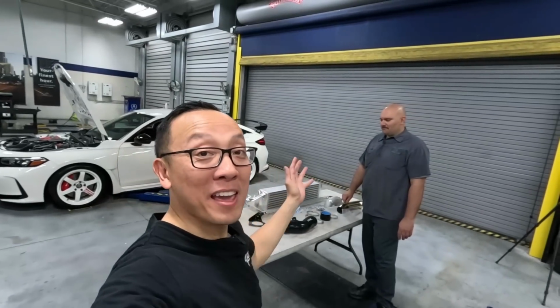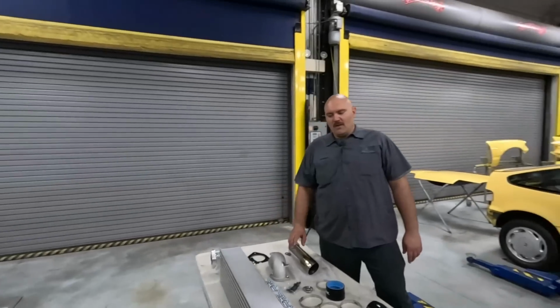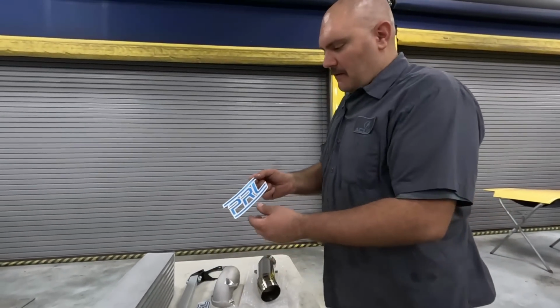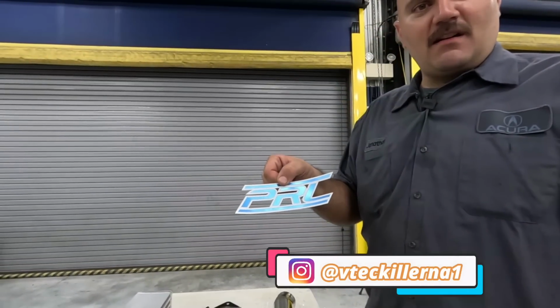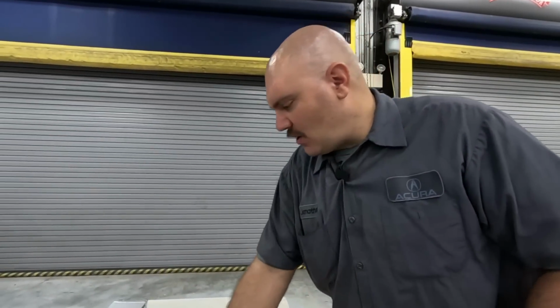Guys, on the table, we have a table full of goodies, and John can tell you a little bit more about what we have here. All right, so again, we got some really cool stuff from PRL, and I think that's a new PRL sticker. I really like it. Yeah, it's some sort of reflective type of deal. Yeah, man, it's totally awesome.